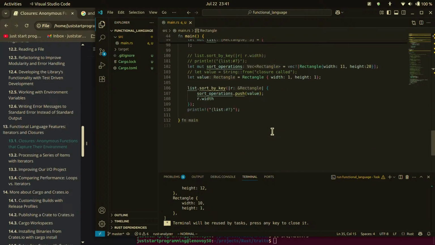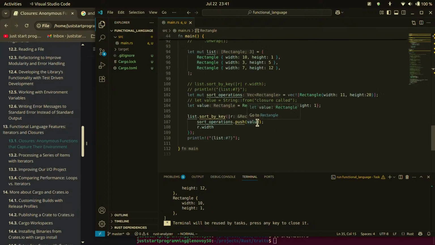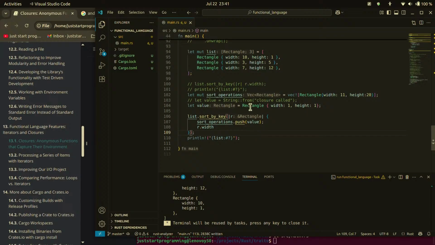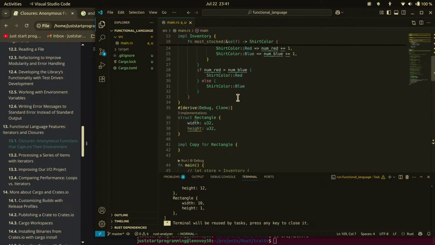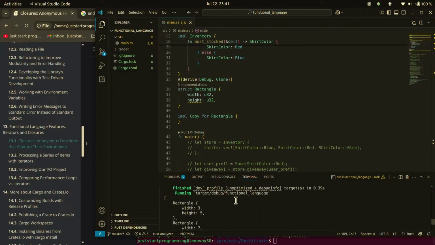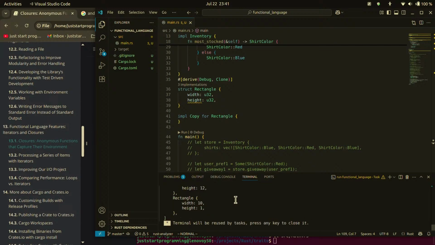And what happened to, oh, no value, we don't have error anymore. Okay, let's see. 3, 7, 10.